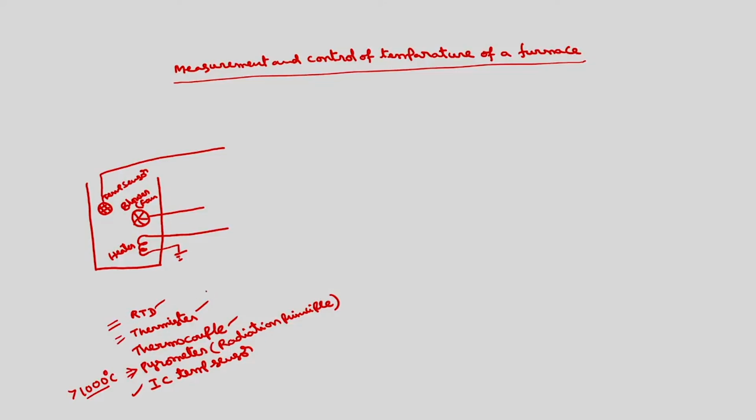Okay. Now again, between these three sensors, RTD and thermistor are called passive sensors, and this one is active. The difference between active and passive sensors is that in the case of an active sensor, the temperature directly produces the voltage. This operates on the principle of the Seebeck effect. So here the voltage, EMF, is produced directly, proportional to temperature. Whereas in these two cases, the resistance varies with the temperature. So in order to convert the change in resistance into voltage, we need bridge circuits. That is why they are not called active. Whereas this is called active because it directly generates the voltage which is proportional to the temperature.